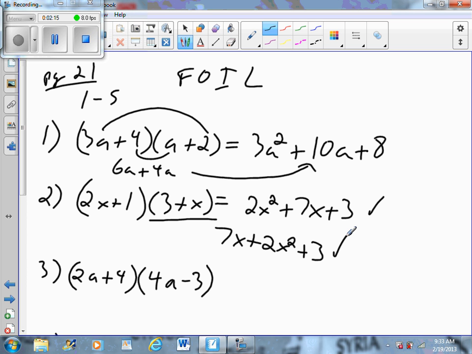I just want to let you know that the standard way to write these is in descending order as far as the variable x is concerned. You want this in a descending situation, x squared, x, and then you've got the constant term at the end. That's the standard format, or how you should format an answer. So if you get your answer like this, just rearrange the order of the terms so that the highest exponent on the variable, the 2x squared, is the leading term. I'm not going to count off if you do this, but some college professors just might if you don't order the terms right. Okay?